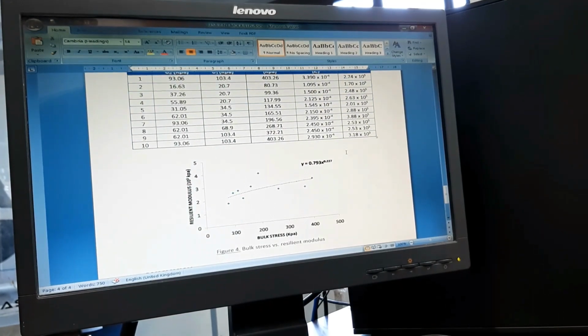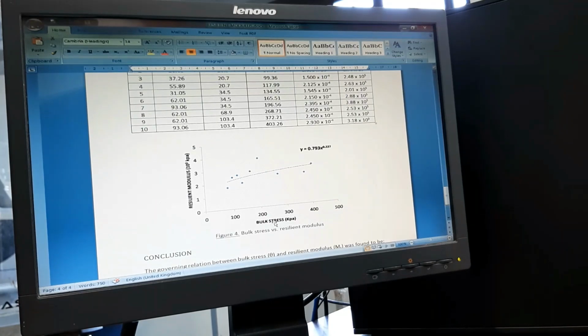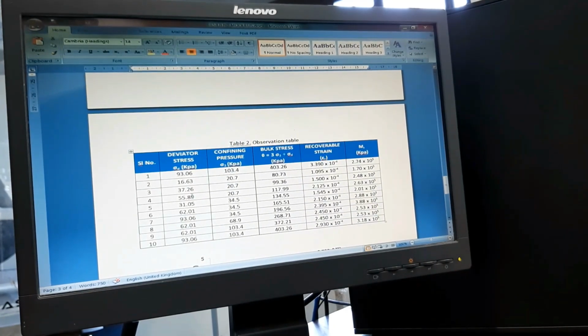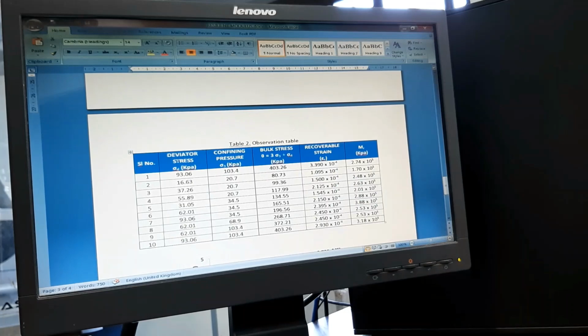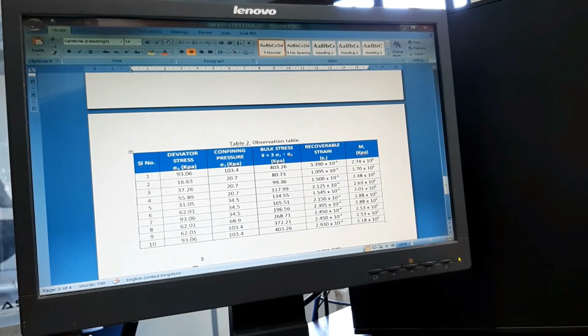After that, we will plot a graph between bulk stress and resilient modulus, because the modulus of resilience value of a particular material depends on the confining pressure and deviator stress. Deviator stress is the external part, equivalent to vehicular loading, but confining pressure is the pressure that comes from the sides.